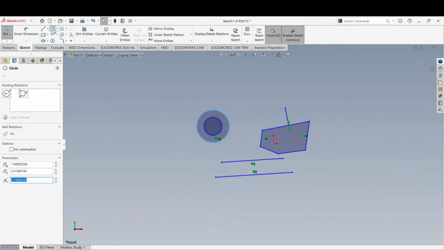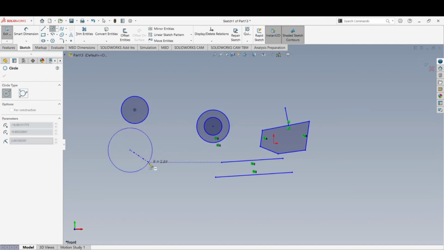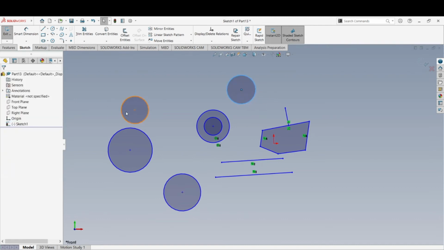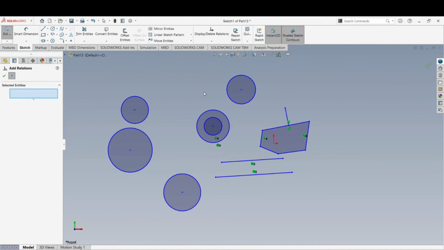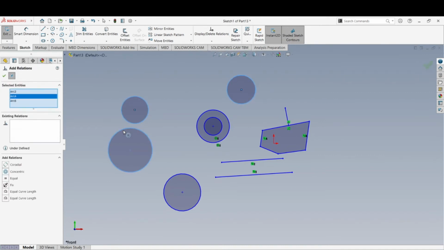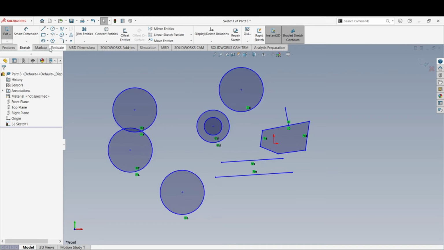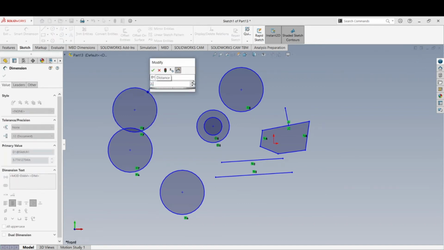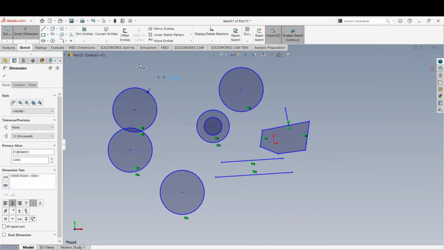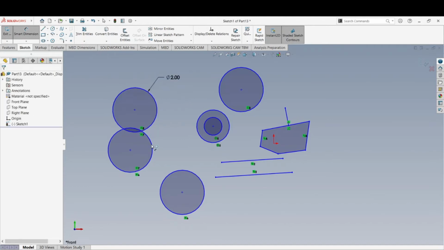Now let's say we do multiple circles on a sketch, and these are all going to be the same size. I don't want to dimension each one of these, so using the equal relation, I just pick up this circle, this circle, this circle, this circle, and I call them equal, and it forces them all to the equal size. So now when I put a dimension on just one of these circles, it'll force all the rest that have the equal to be the exact same size, 2 inches.